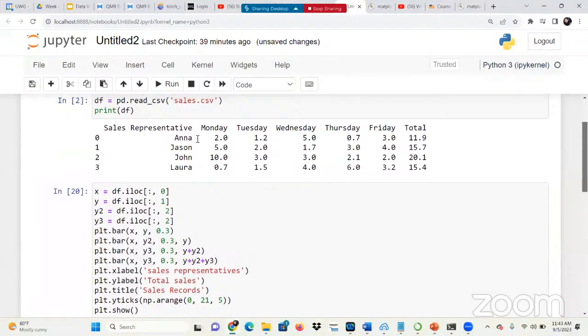The y1 is Anna, and then y2 is Jason, right? Then you just change this y number, x number to fetch a different number. Right now I fetch by the columns, and then what you do is to fetch by the rows.